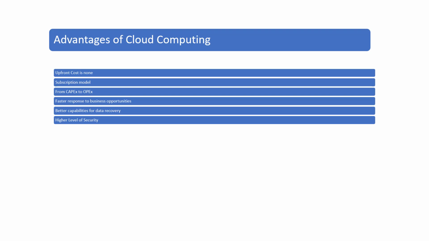Another advantage of going to the cloud is our ability to respond very quickly to business opportunities. In the current on-premises model that we're using, every time we need to provision a server, we have to order the server, we have to order the software, then we have to give our infrastructure team a time frame to do the setup, the installation, the configuration, the patching. But once we move to the cloud, we're going to eliminate this part of the delay that usually comes with setting up a server on premises. In the cloud, it takes 10, 15, 20 minutes to get our servers up and running.